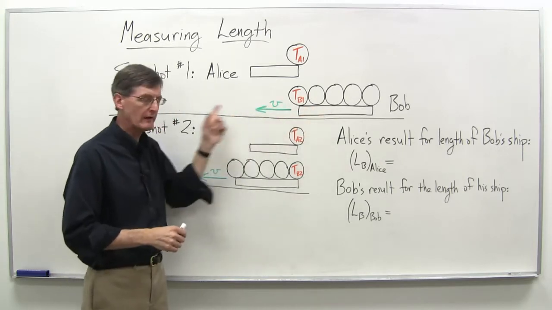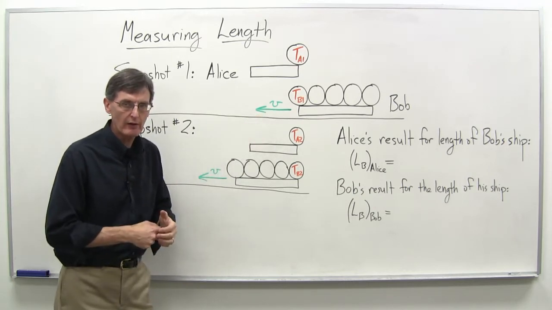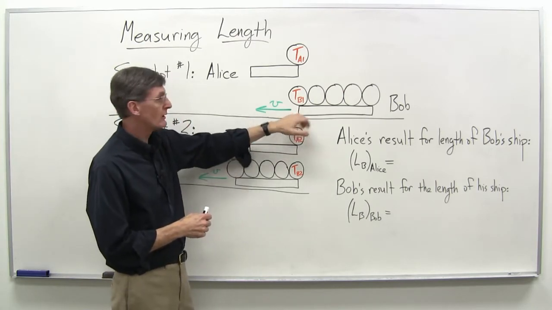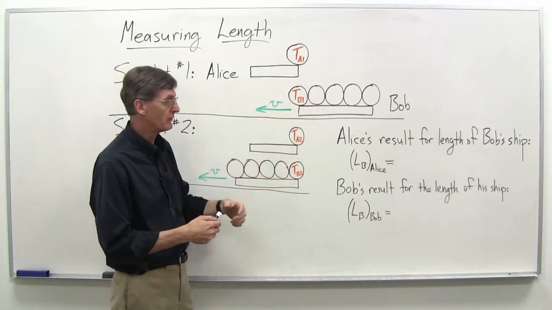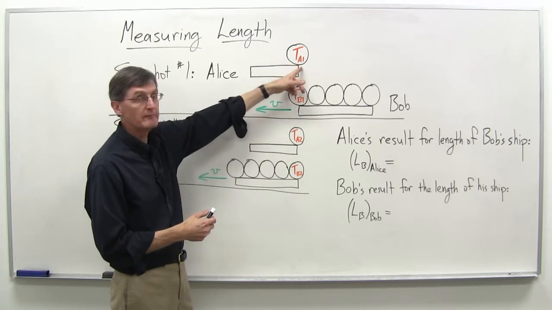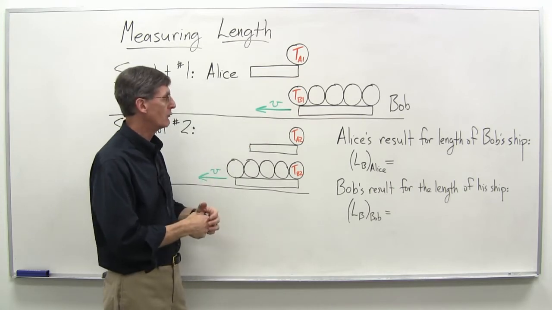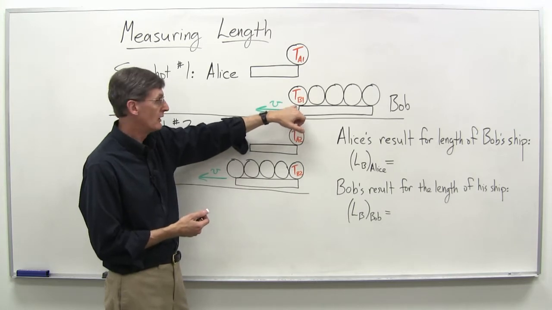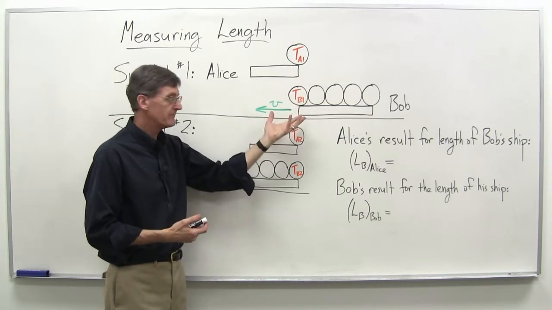So Bob's going to fly by here at some velocity v, and Alice is going to measure the length of Bob's ship as he goes by. To do that, when the front of his ship reaches her clock, she'll take a photograph. It's our photograph principle again. And she'll see the time on her clock. We'll call that T sub A1, in other words, Alice's clock, time 1. The photograph will also include the time on Bob's leading clock, TB1. TA1 and TB1, that's the first snapshot.